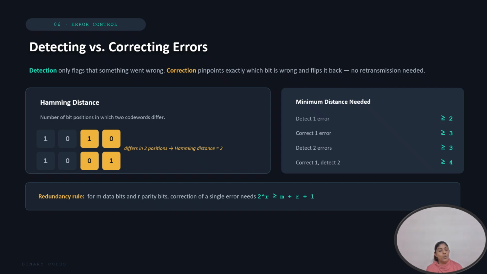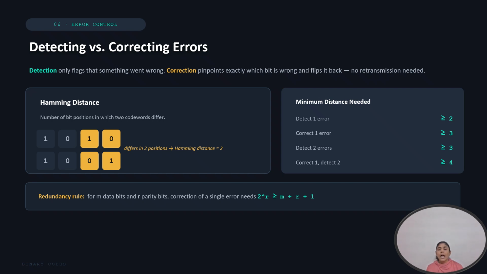The next position, 10. So one bit is changed. In the next position, in your LSB, again 01. One value is changed. So that means two positions are getting changed. The LSB, that is 2 power 0, is changed, as well as 2 power 1. So how many positions changed? 2 positions changed. So the Hamming distance is equal to 2. So Hamming distance is nothing but the number of bit positions in which two codes differ. That is the Hamming distance.